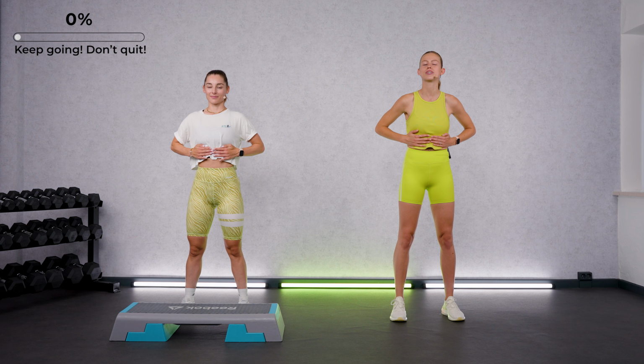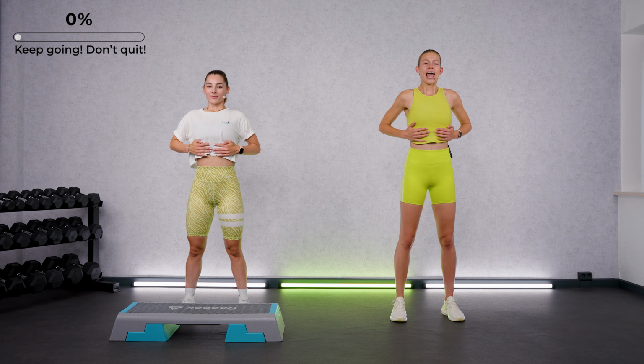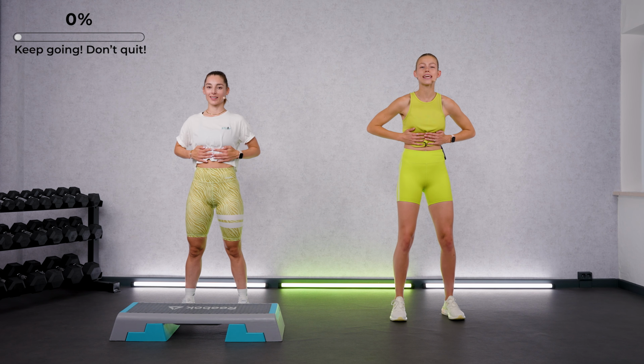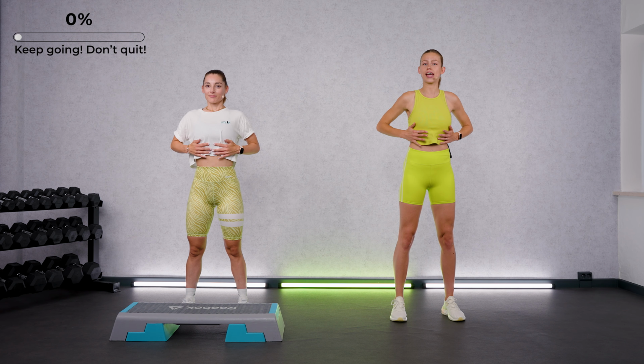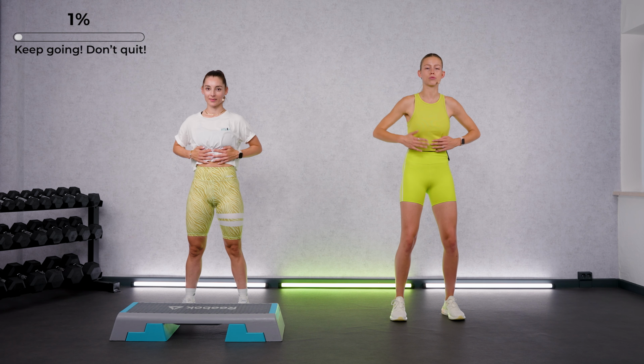So from here, we start with a few breaths. In through the nose, and breathe out through pursed lips. So breathe in through the nose into your hands, into your ribcage, and breathe out and start to activate your powerhouse. Pull the navel in towards the spine.